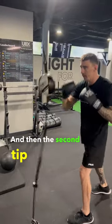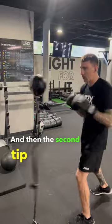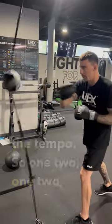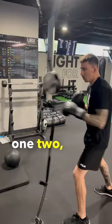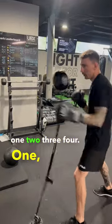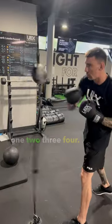And then the second tip is going to change the tempo. So one, two. One, two. One, two. One, two. One, two, three, four. One, two. One, two, three, four.